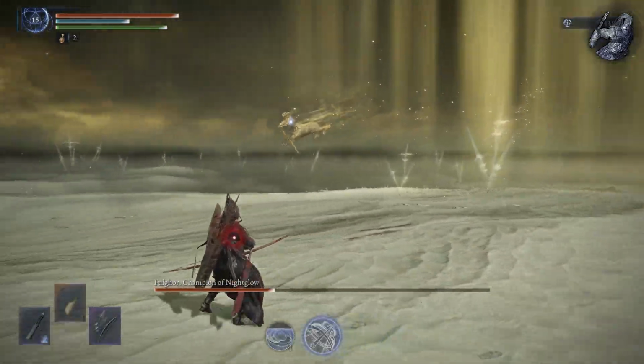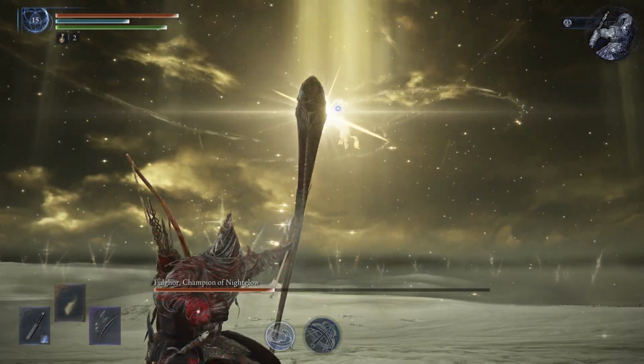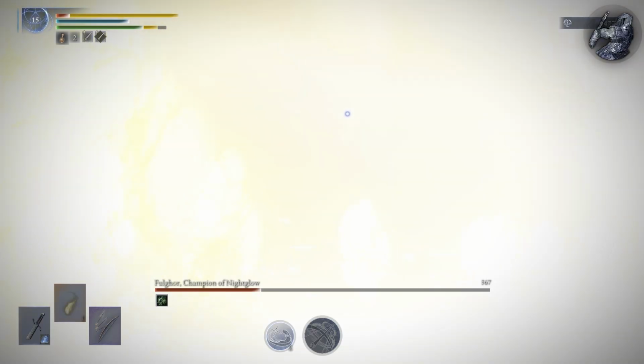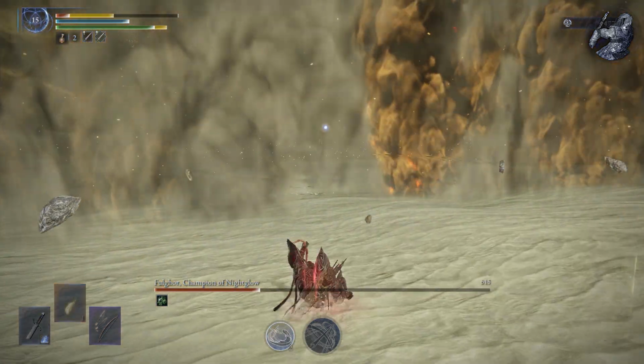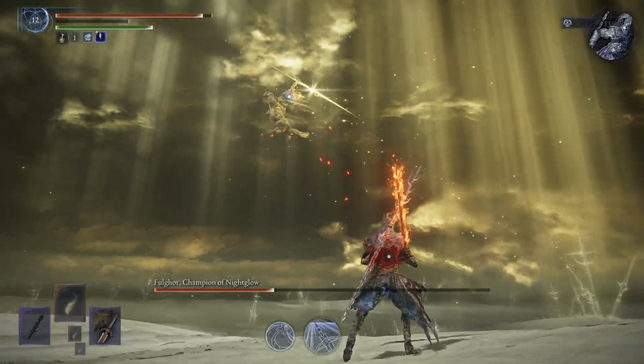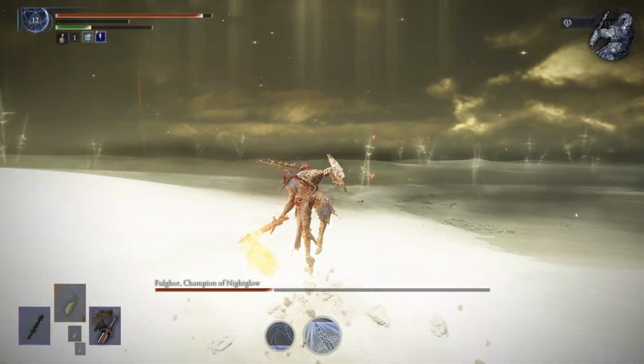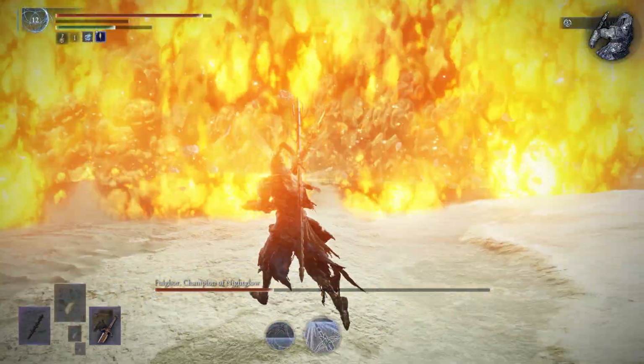And lastly, with the bow he has this move, where he starts galloping in the air and charges up this insane nuke attack, which explodes with a big AoE. The attack does seem very intimidating, but you can simply sprint in the direction of the boss and you will be fine, since the attack lands based on your location when Fulghor starts charging up the attack.